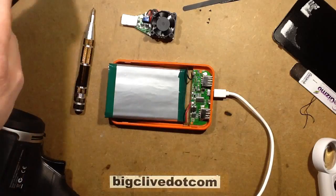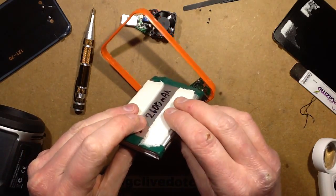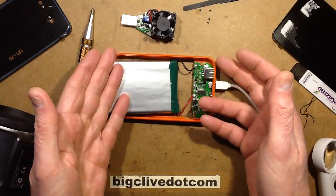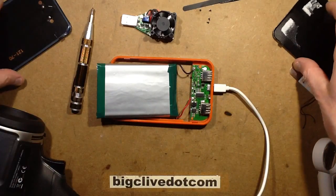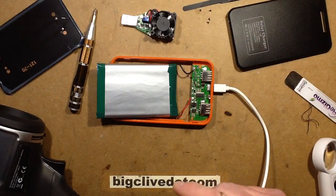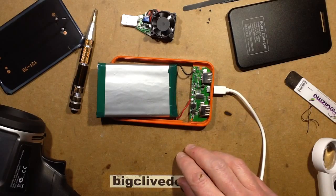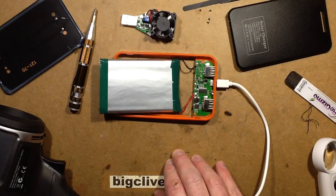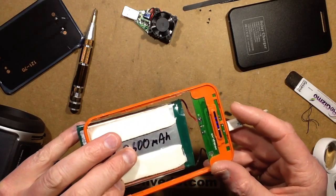You've got two lithium cells sandwiched and taped together, rated about 2600mAh each, so it's a 5Ah pack that can comfortably put out the 2 amps required. It charges quite quickly, it's got the light in the front, and these modular metal panels come off quite easily. Other than faking the figures — if they just said 5,000mAh, it would actually be quite a respectable little pack. Can't really find anything obviously bad to say about it other than the falsified ratings, which we kind of expected anyway.